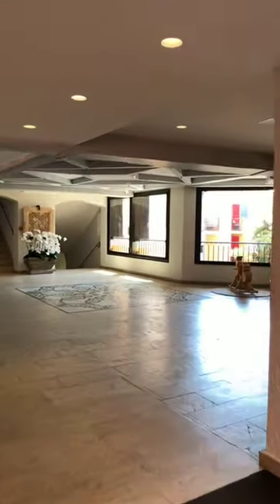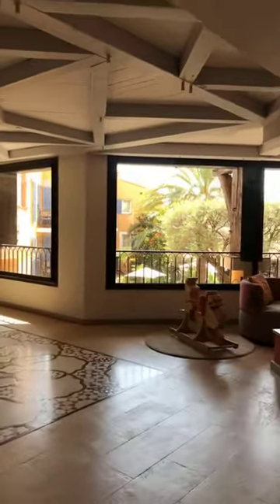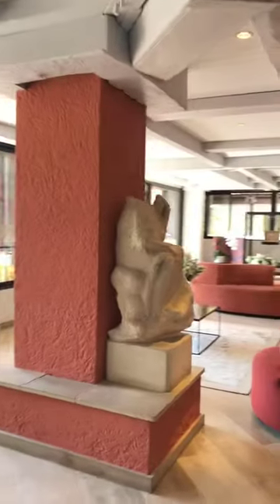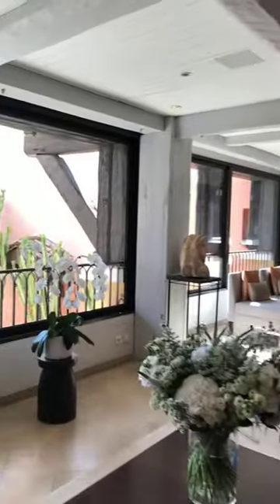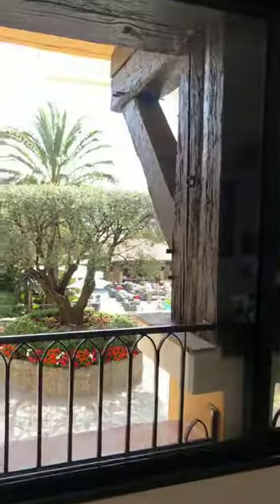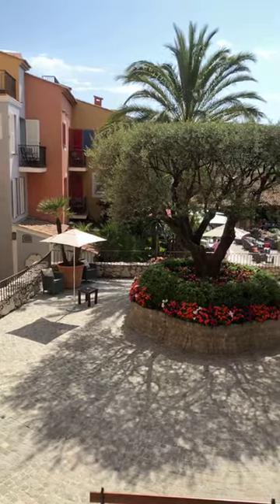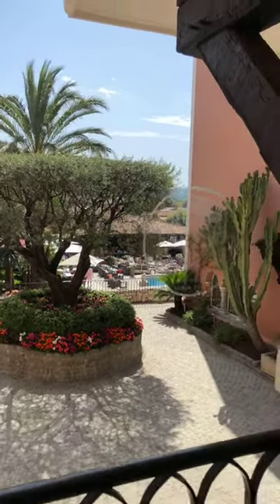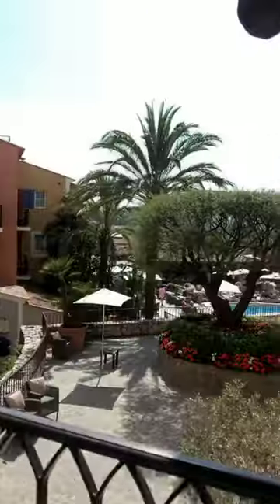The Hotel Byblos is located in the city center of Saint-Tropez — as soon as you walk out, you're directly there. It is a very unique space. This is the entryway here, and you can kind of see down into the cocktail area. You can already see a little bit of the pool. Going back outside, we have this indoor passage.